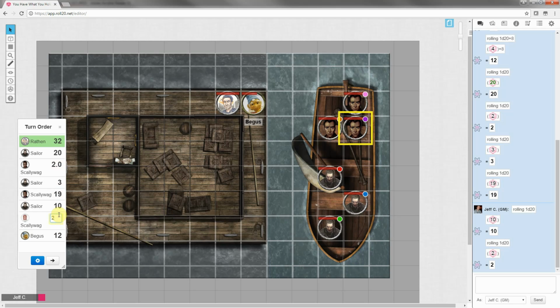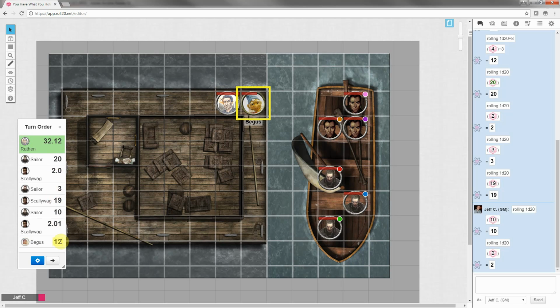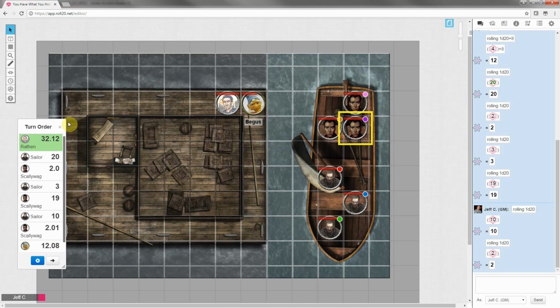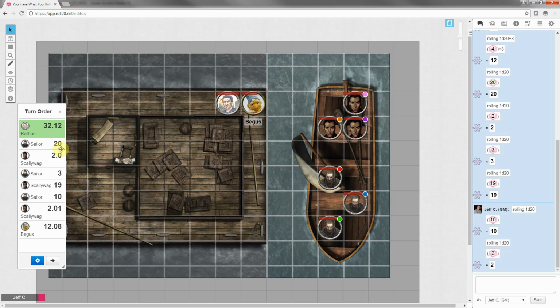So maybe I'll do 0.01 to indicate that his initiative modifier is 1. Just like with Rathan's, his would have been 0.12 because he had a modifier of 12, and Begus's would be 12.08.